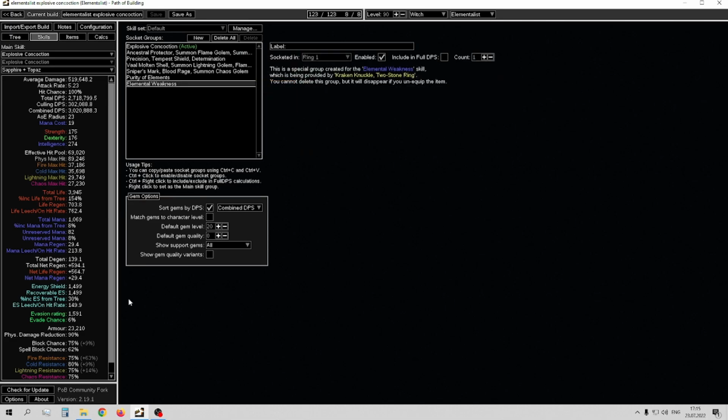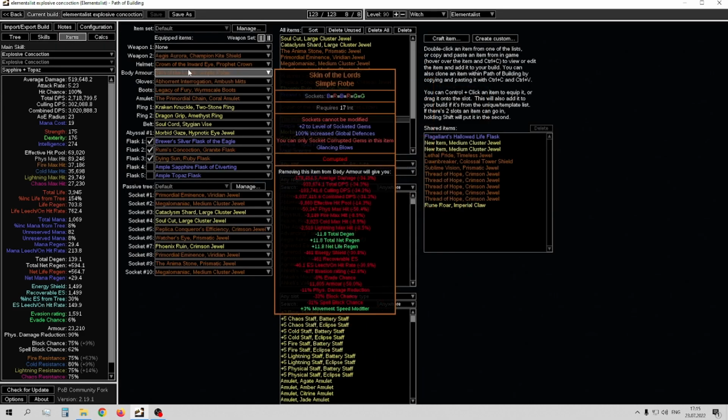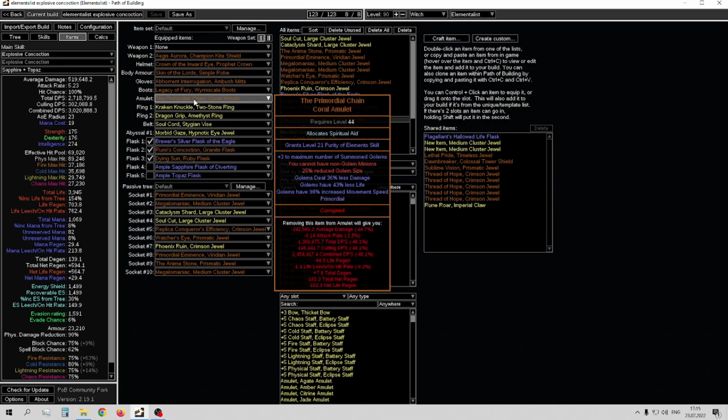So the main disadvantage of this build is the lackness of sockets for the skills, so I had to get the primordial chain amulet with purity of elements.